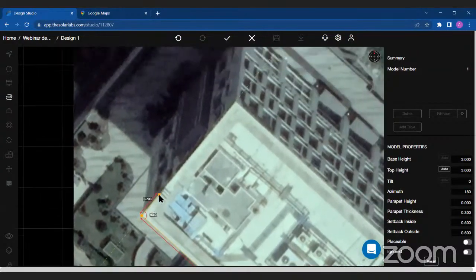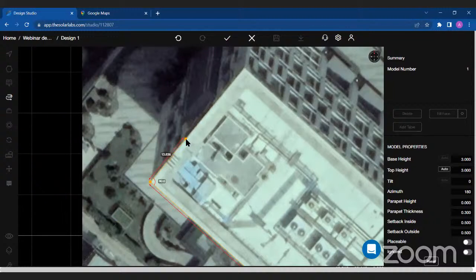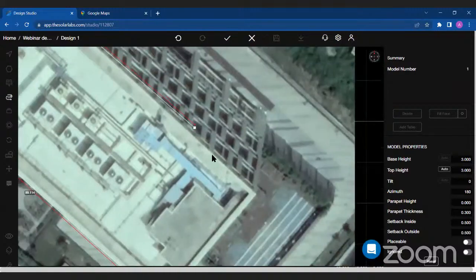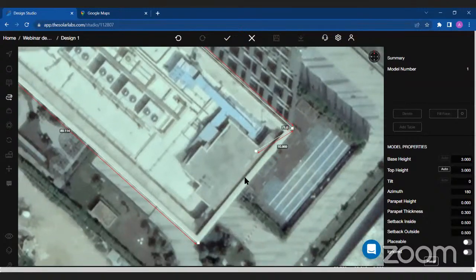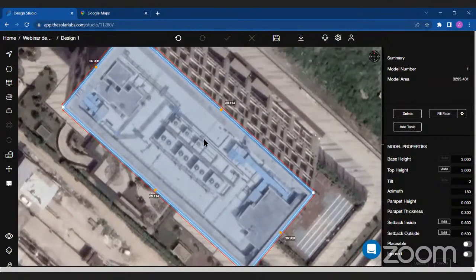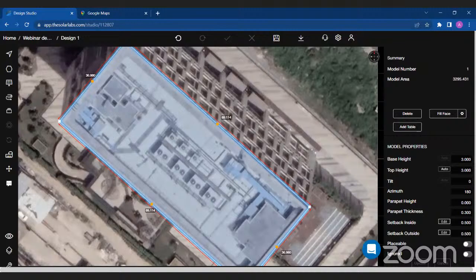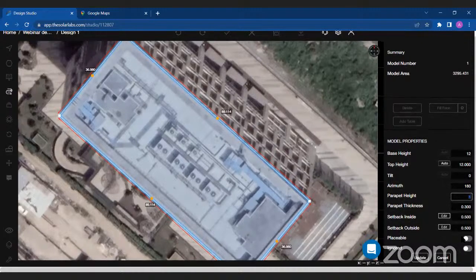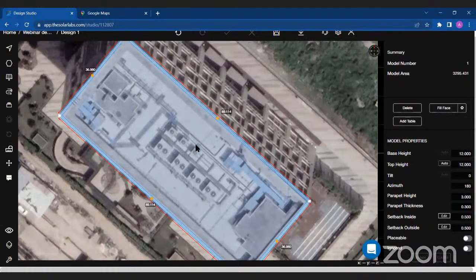So if you can see, once I've drawn this, you can see the yellow dotted lines. So these are the guidelines which have been added as an additional feature so that you can see whether you are going along your boundary or not. So if I just go about here, I'm getting an intersecting guideline as well. And this is done. So this makes it easier visually. I'll just modify the properties of my building. Parapet height and setback, and make this placeable and click on update.